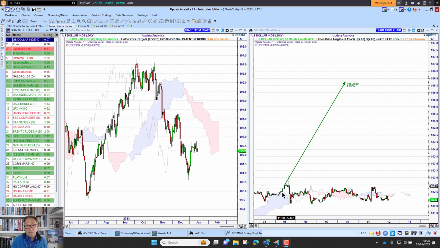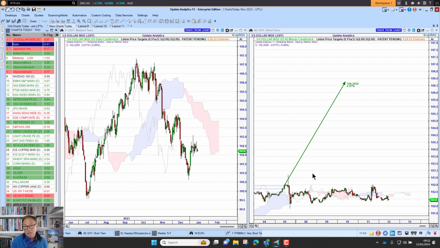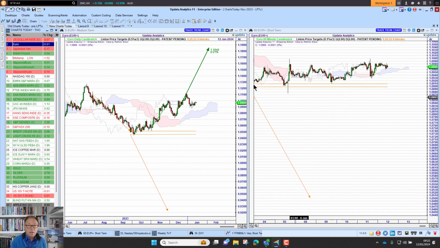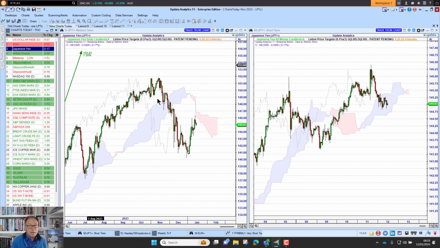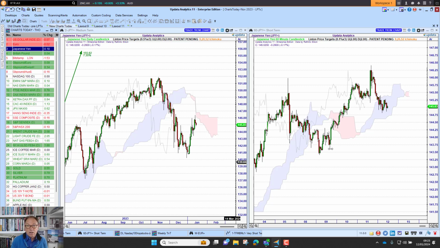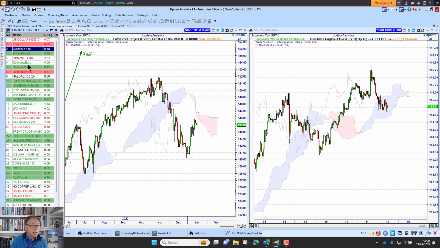So looking at the price targets, we are still looking at the dollar as bearish on the daily chart. On the 60-minute chart, we are really in a sideways range here. And that means much the same for the euro, sideways range, waiting for a downside target to be activated. But on the medium-term chart, we do have this upside target in train to 1.18 for the euro. Looking at the Japanese yen, we are seeing no clear targets on the daily or the 60 minutes. So we're just not seeing the thrusts there.